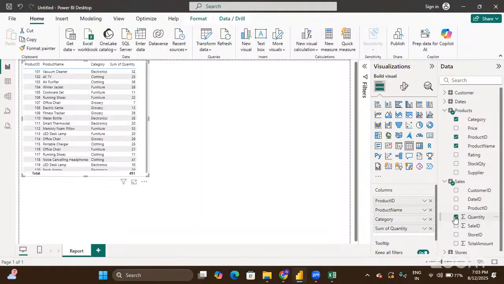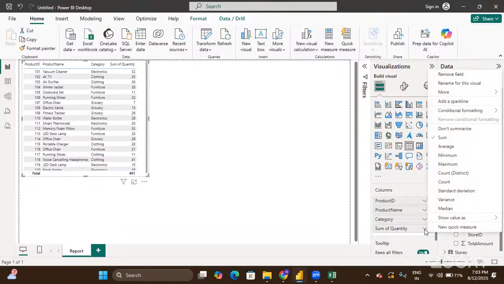See, I just added quantity, but why is it displaying sum of quantity? This is because quantity is a numeric column. Especially for numeric columns, when you click on this drop down, the arrow mark pointing downside, you'll see multiple options, and by default, for a numeric column, the sum aggregation will be done.